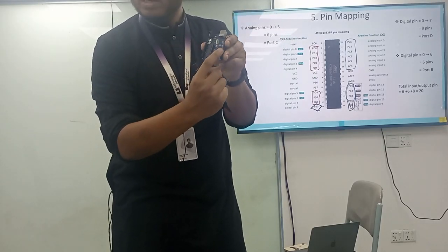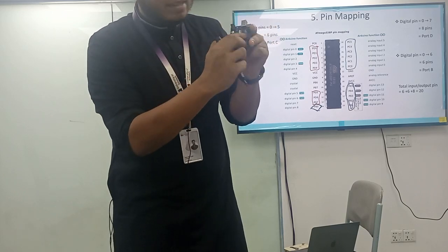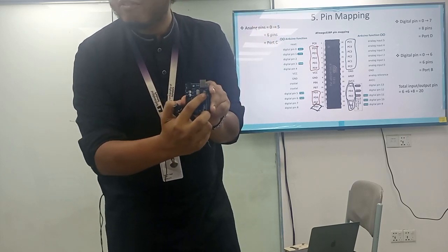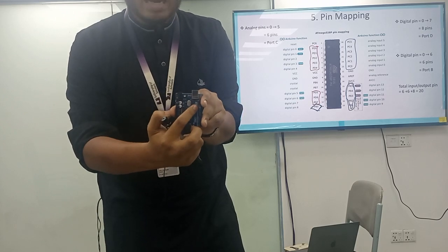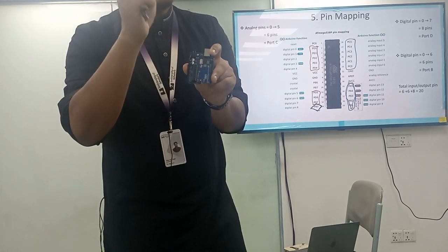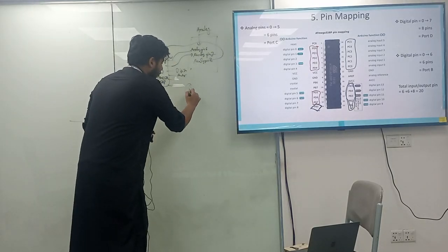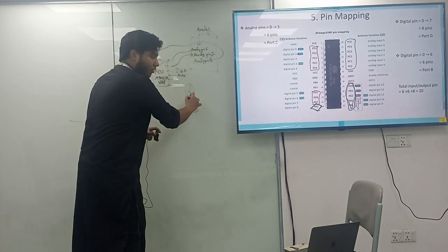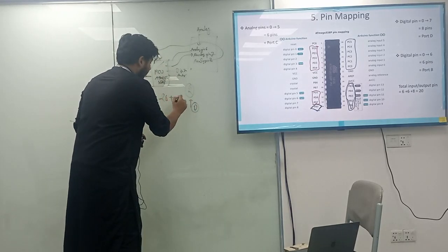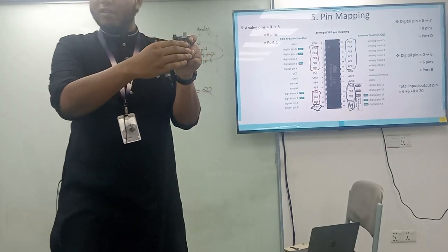So 14 is over there, 0 to 13. So apart from the 13, you can see ground and A reference. Okay, is it visible? Ground and A reference. So there's a ground pin to the digital side and an A reference pin to the digital side. So how many pins have been connected? 2 more to the digital section. Okay. So 20 plus 2 is equal to what? 22. So this section has been covered.